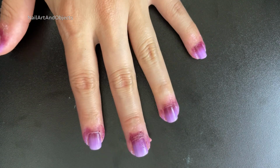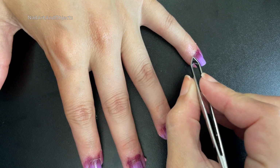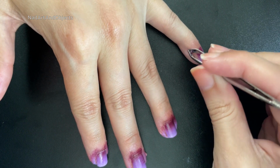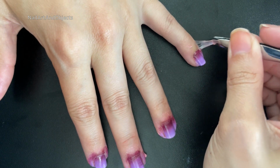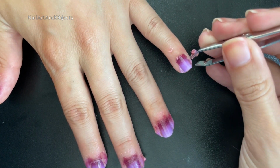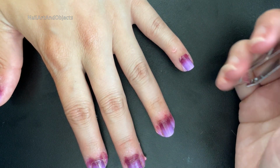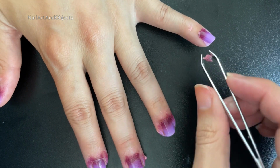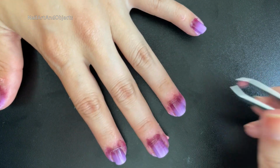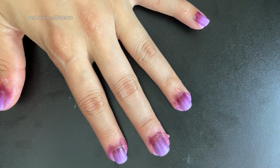Alright, now that the second coat is done for these, I'm going to go ahead and take off the protective peel and then let them dry. Sometimes I use tweezers to get the protective peel just started, but a lot of times I'll end up going back to my fingers, or using it just to get close in here. Yeah, I'll take this all out and I'm back.